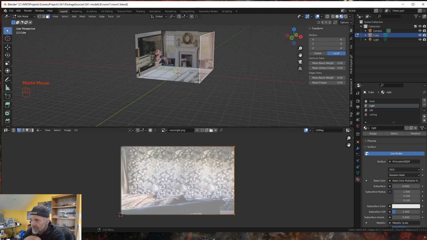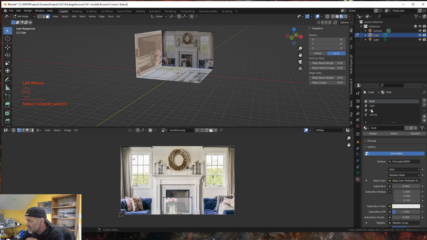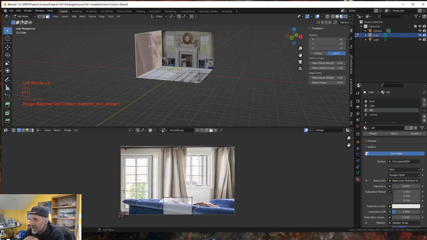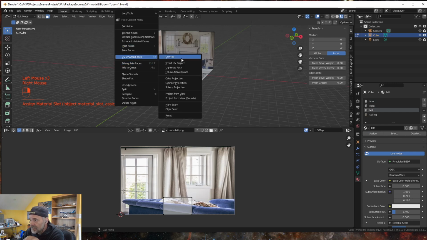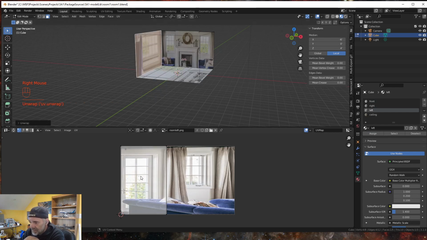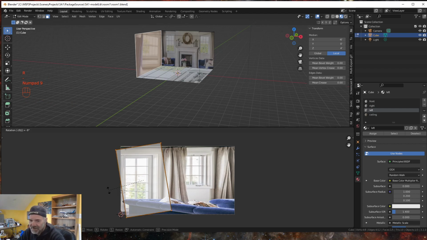Let's do this left side. So up here, face select, select this one, and assign left image to that polygon. And right click, unwrap. And then down here at the bottom, we're going to go to vertex select, select all. And we need to rotate that to the left, I think. R minus 90. Nope. I always have a 50-50 chance, I never get it right.